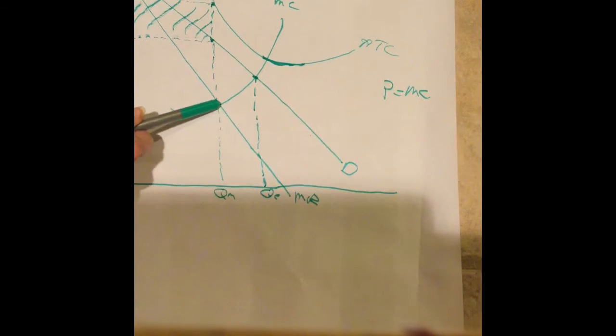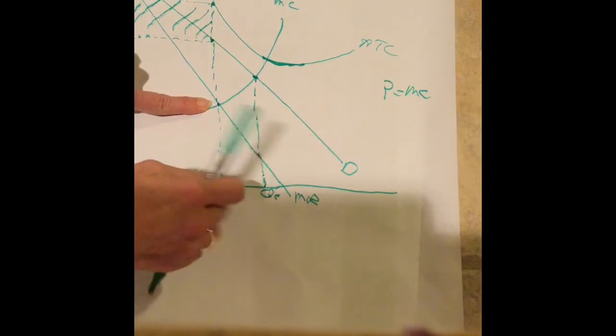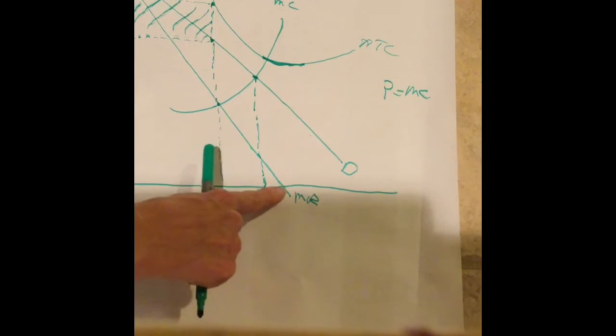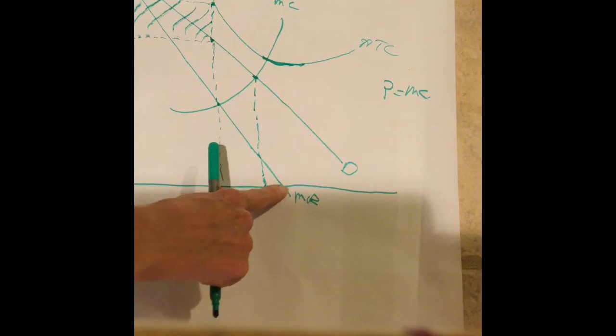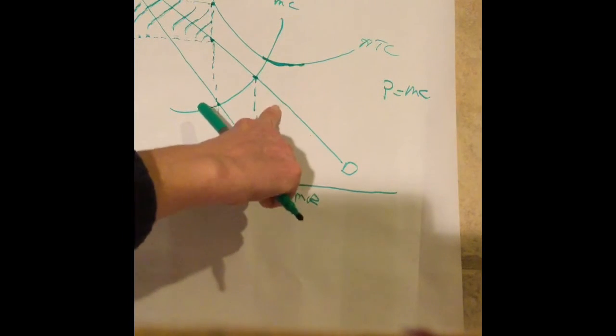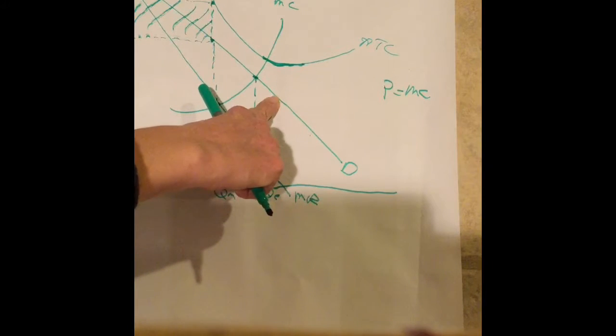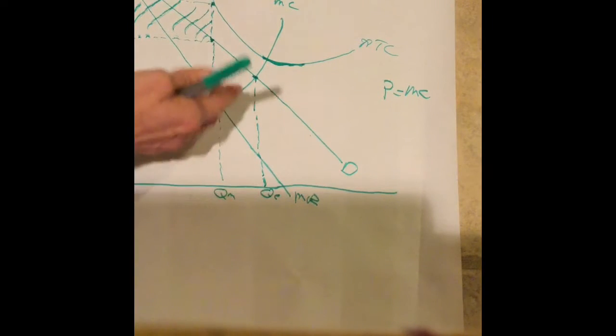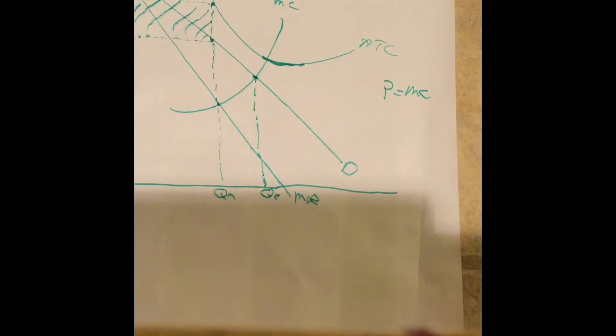Basically, if I'm at this particular quantity, and I'm wondering if it is in the elastic section or the inelastic section of the demand curve, my one rule of thumb is to use marginal revenue. Everywhere where the marginal revenue is a positive number, all the way up until the quantity where MR equals 0, which is the spot that would be unit elastic and revenue maximizing, everything at a quantity less than that is going to be in the elastic portion of the demand curve, okay?